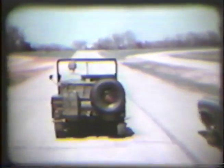A careful, patient program of research, testing, and usage has proved the M-151 to be a superior tactical vehicle with vastly improved cross-country mobility. It is much more mobile and maneuverable than any of its predecessors. It is lighter, faster. The steering responds quicker. It is a much smoother ride with little body pitch and lean, thanks to the suspension system. And generally, it is much more stable than any of its predecessors.